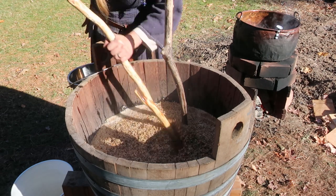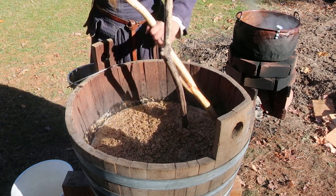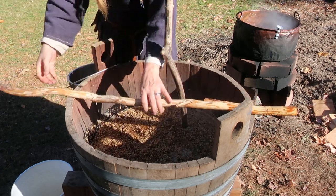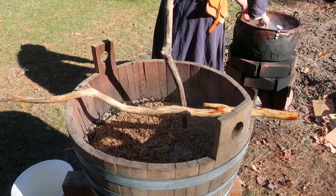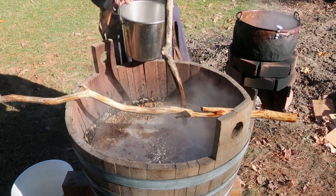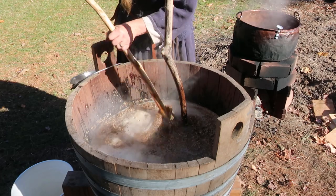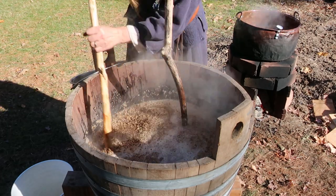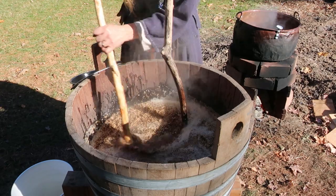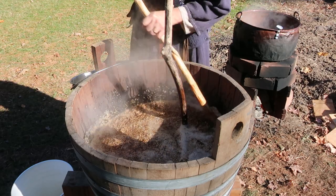Wow, that wooden filter makes a really nice bottom. Already have foam starting to happen. It's also starting to smell sweet.